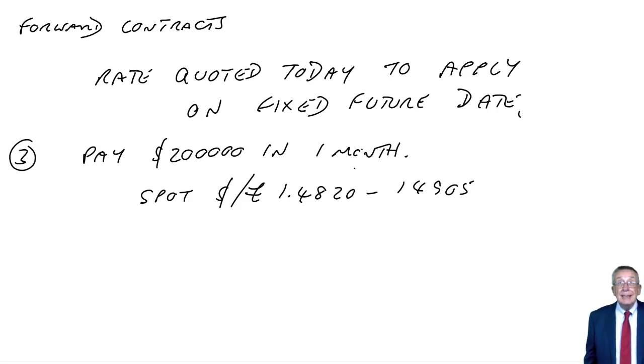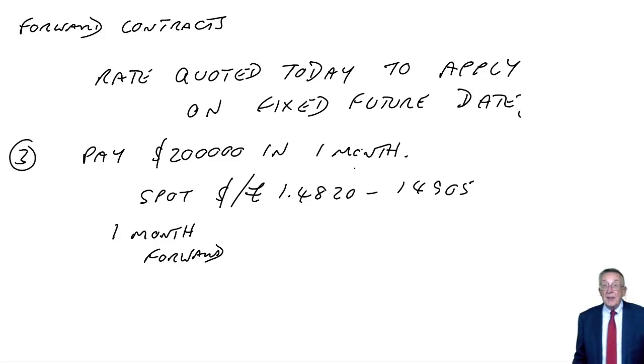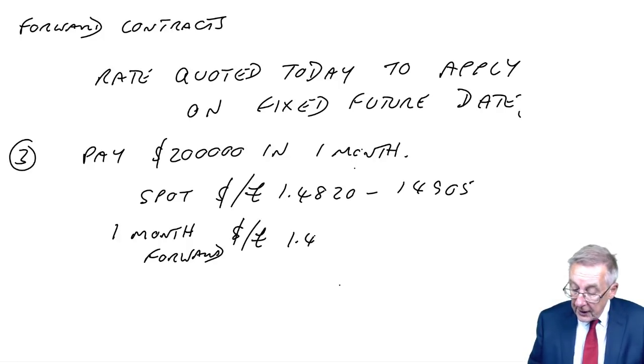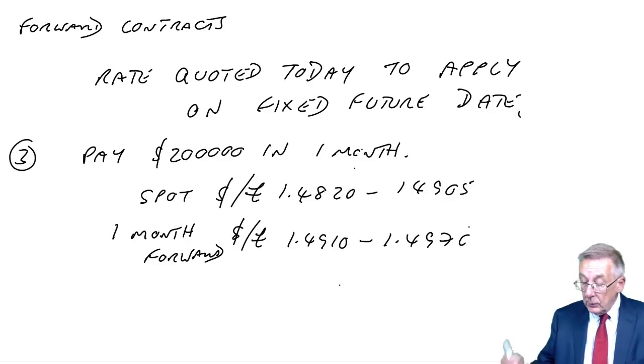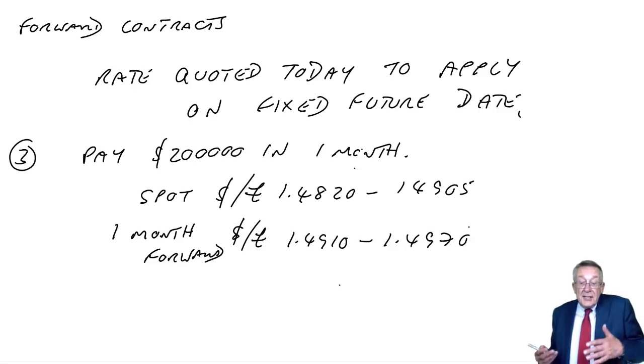In a month's time the rate might be better, it might be worse, the rate starts to change. If we do nothing at all we're at risk. It may end up costing less, it may end up costing more, but there's risk. I want to remove that risk. Well, it turns out they're also quoting a one-month forward rate. In today's papers, in addition to spot, there's this one-month forward quoted of 1.4910 to 1.4970. What that is, is that if I take that forward rate, then I would be agreeing now that in one month's time I have to convert $200,000 at that fixed rate.